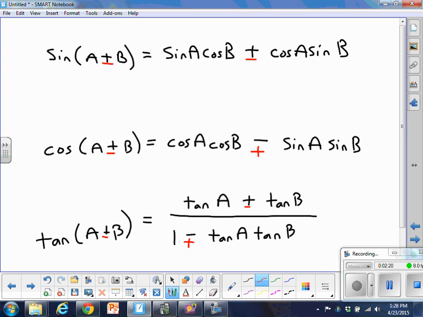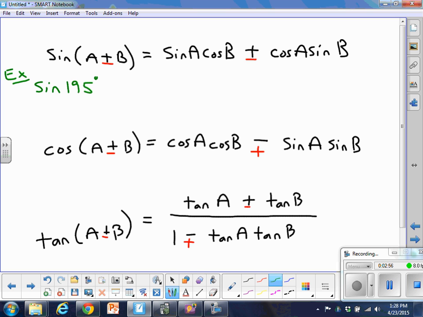Okay, so using those will help us do things like finding the sine, cosine, or tangent of some angles that are not on the unit circle. For an example, if we wanted to find the sine of 195 or something like that, we don't know that value, but you should know exact values for everything on the unit circle. Of course you could throw sine 195 in a calculator and get a decimal, and that's an approximate, but to be exact, we have to do it this way.